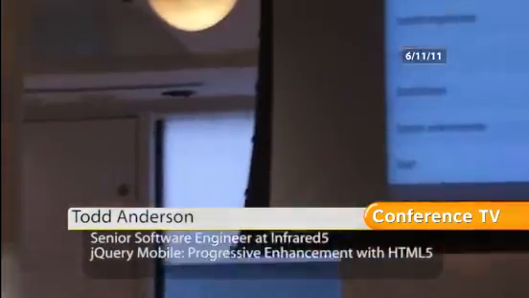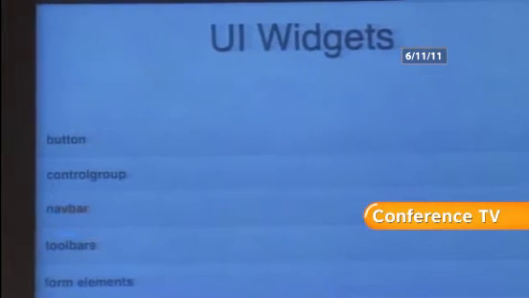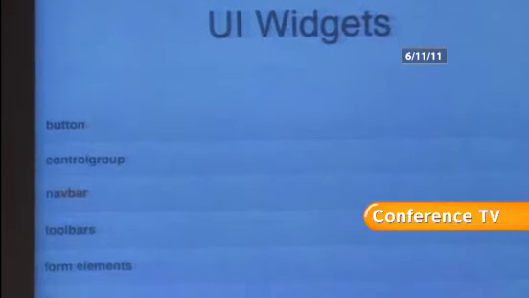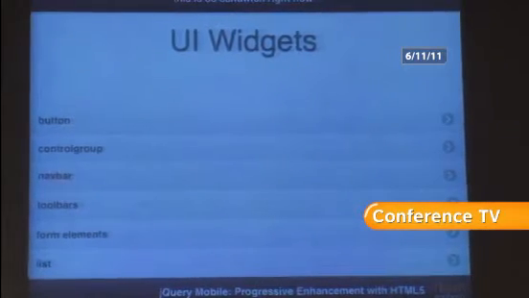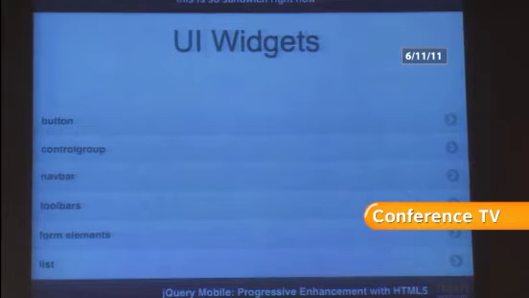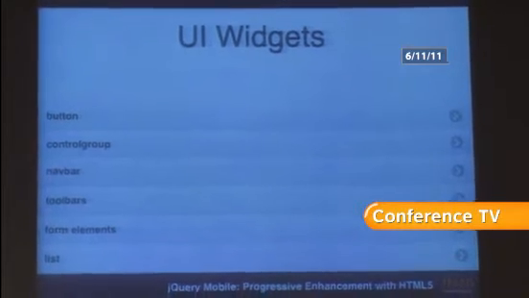So you could think of, I mentioned widgets before, and just to recap it, they're sort of element decorators that provide a presentation and a behavioral layer. And you can think of pages as being widgets, which they pretty much are. But the framework also offers some more elements that are typical within a mobile application, such as your buttons and your control bars, or your control groups and your nav bars, and your toolbars, which are the header and footer.